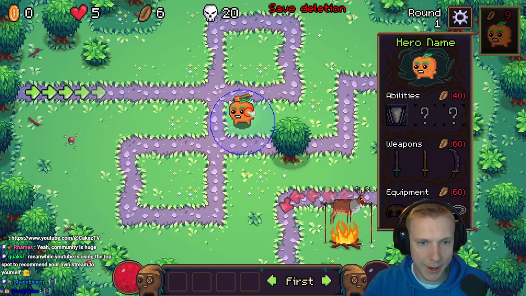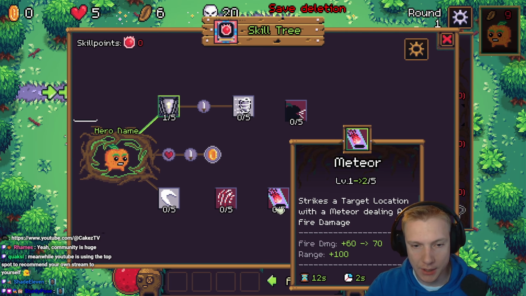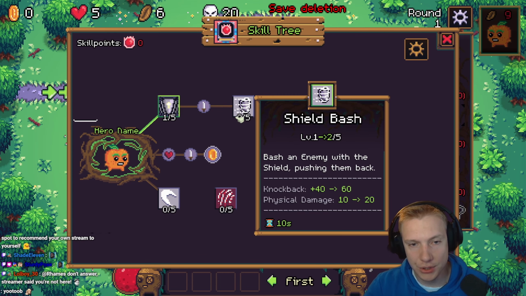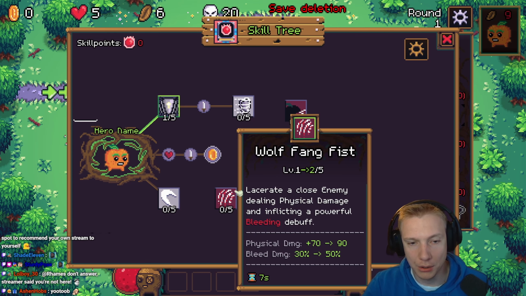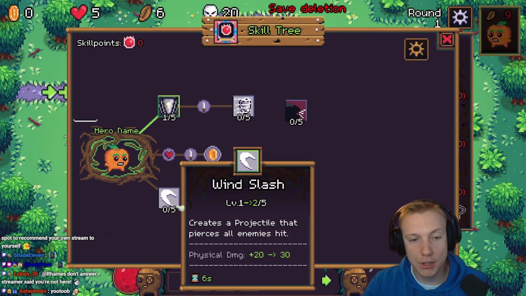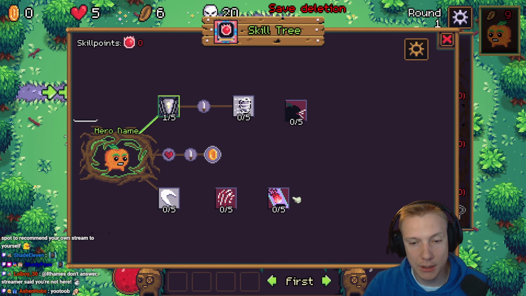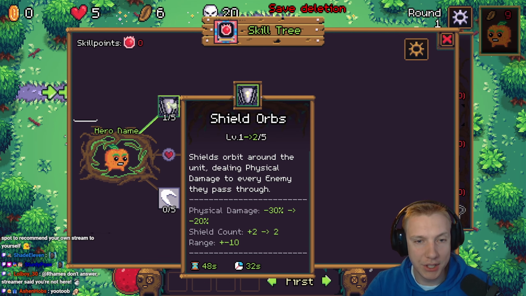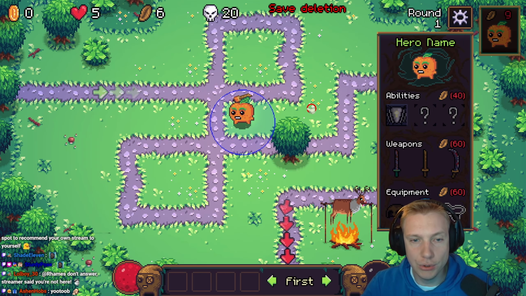So what I went and did yesterday was fix all of the abilities so that they use the new stat system that I introduced a long time ago. So now I'm able to hopefully activate any ability and they just work. For example, I tested the shield orbs and they do seem to work here.